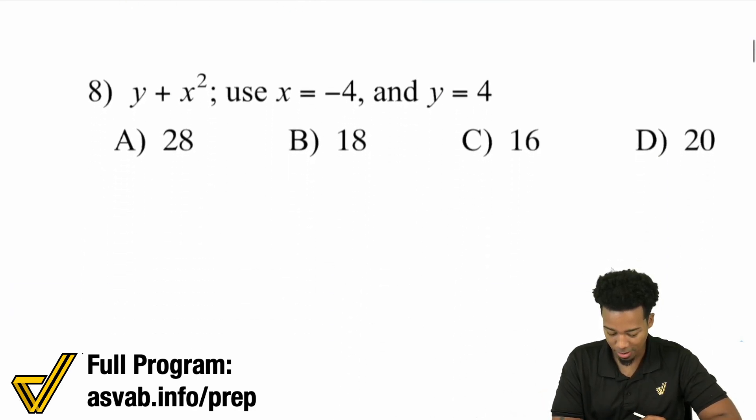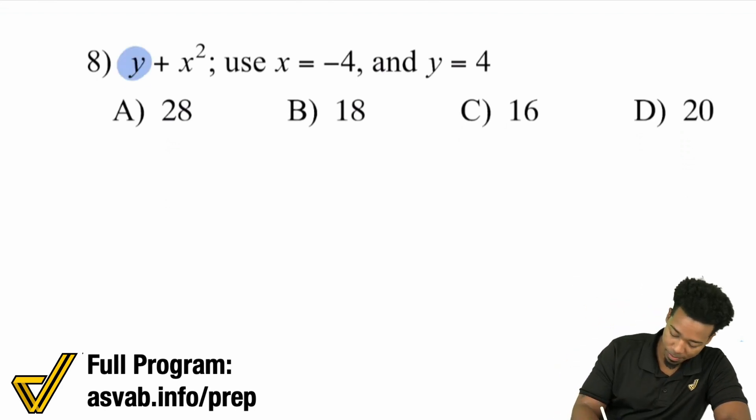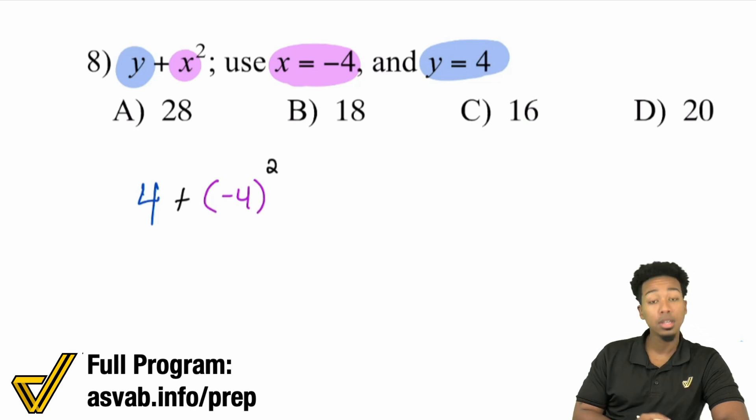Let's see if we can find another one here. Y + x². Sounds good, let's take care of it. Y ends up as positive 4. Then we are adding x². x happens to be -4. Make sure to use parentheses when you plug the value in because you're squaring it here. You don't want to mistake this as 4 squared, then make it negative. No, this is -4 squared. So that's -4 times -4.